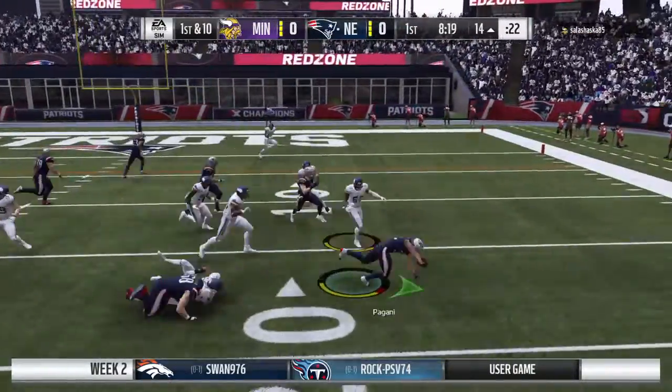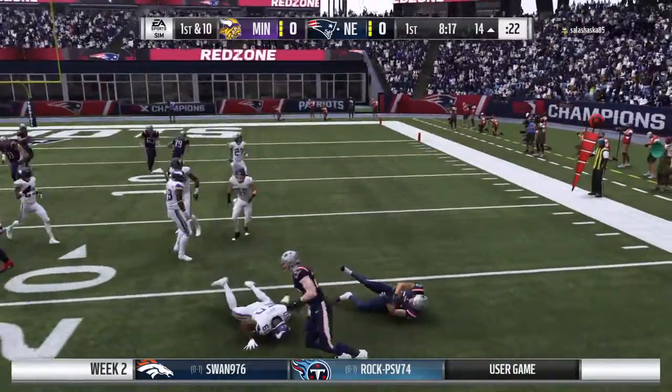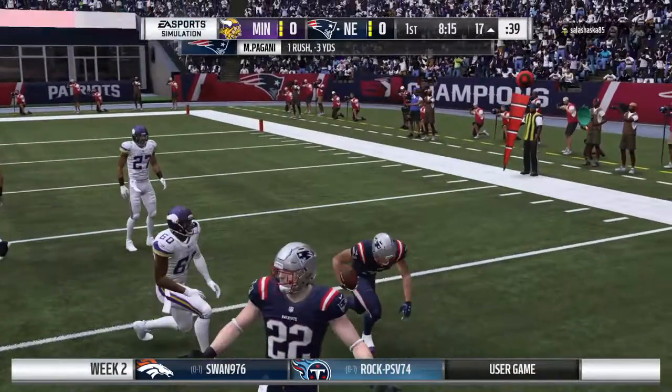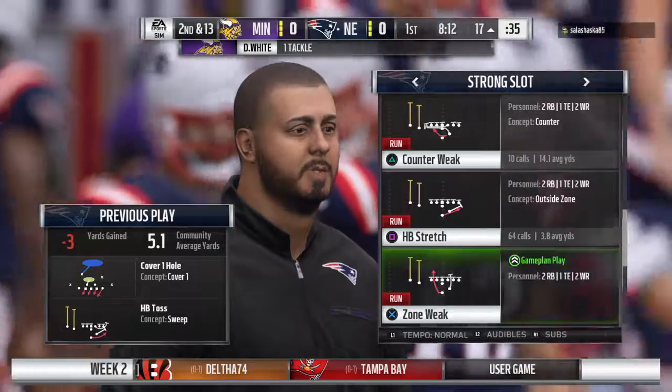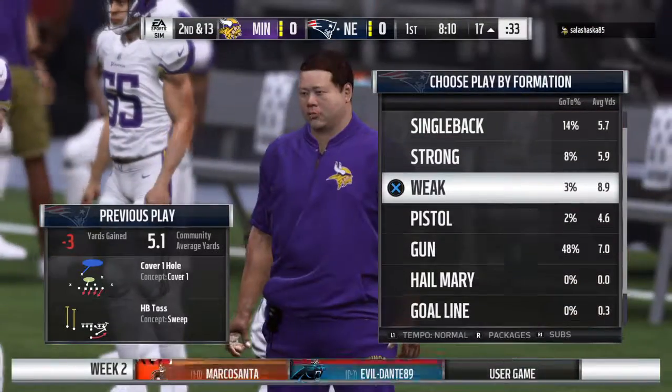Now they'll run it on the toss. And this play gets blown up. They'll lose yardage back at the 17. A loss of a full 3 yards, and now it's 2nd down.